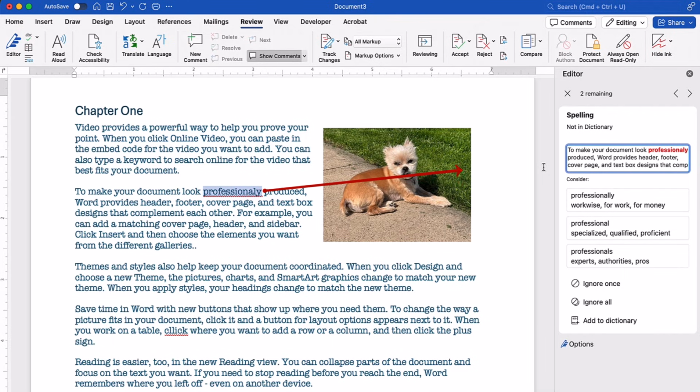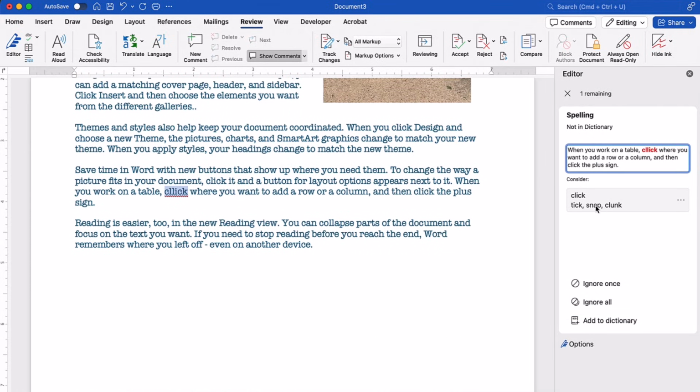If Word finds a possible error, select a recommendation, or select Ignore Once or Ignore All. Word will automatically move to the next issue within that category. After reviewing the recommendations, you can select a new category or select the closing X to close the editor.